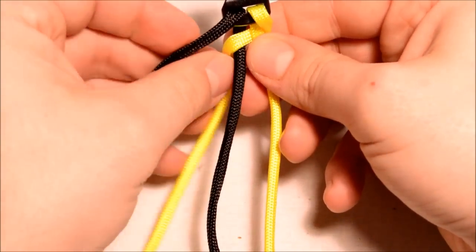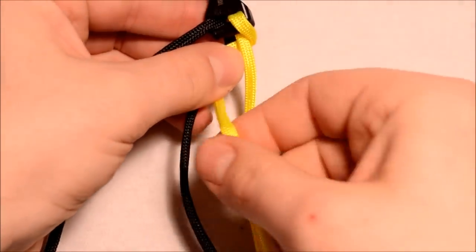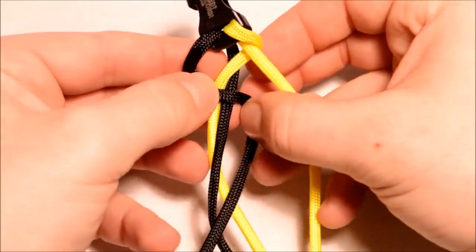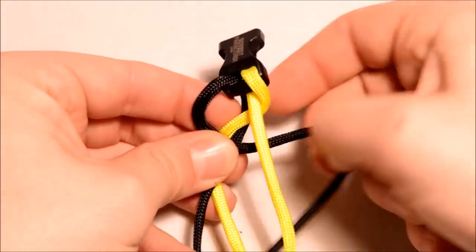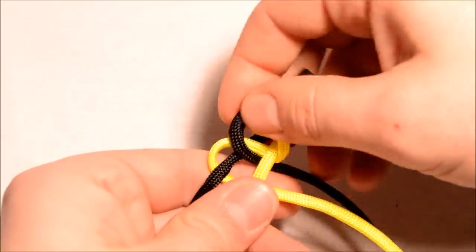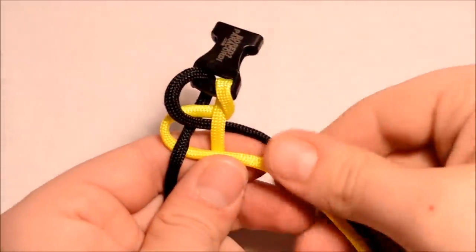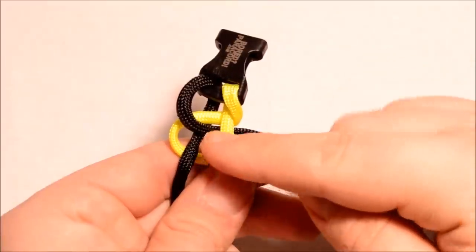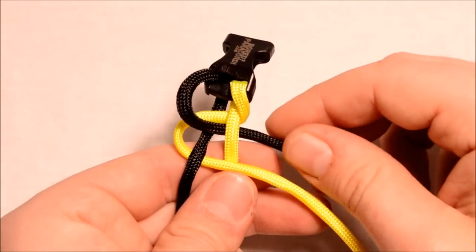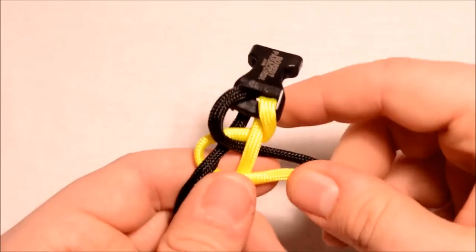To get this going, take your yellow cord and do the same thing you just did — pull it straight down and get it out of the way for now. The black one you're going to go over the top of those two cords — the yellow and the black — and underneath, just like that. The yellow one starts on the right, goes under the yellow, over the black one, then around it and under it. Now it goes over the yellow, and the black one just kind of goes in between — there's like a square here, so the black one just goes down through that square.